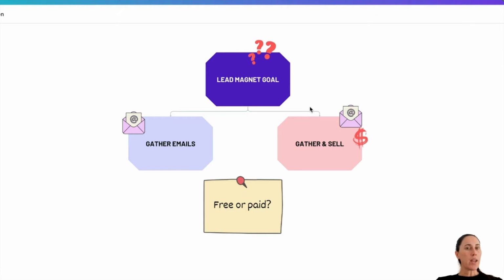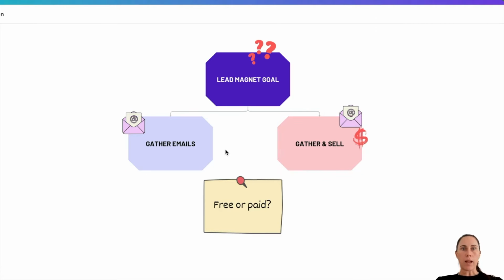However, you can also have a lead magnet that gathers email addresses and also sells or collects money somehow. So what you can do is you can either have a free lead magnet or you could have a paid lead magnet. So you could have a lead magnet that costs a really low amount, like $1 or $7, or something that's a really, really low entry point so that you can actually qualify leads at the same time as gather email addresses.